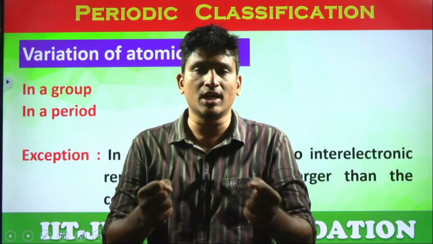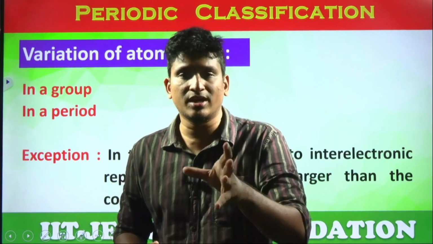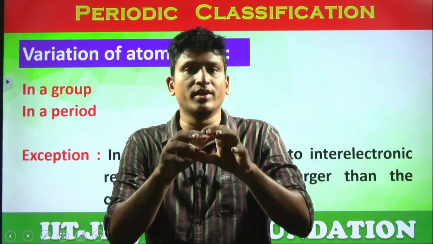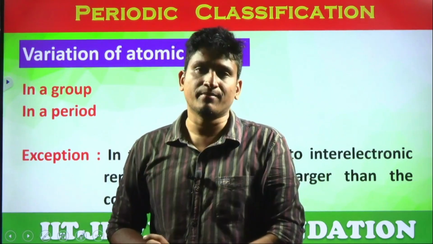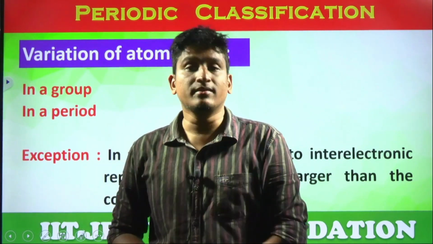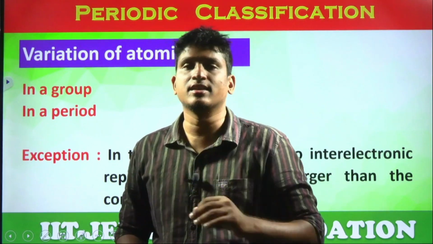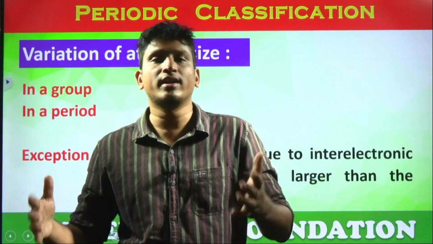Positive power, nuclear charge power, or electron power? Nuclear charge only. Why? They are all located in a single point. Electrons are like a cloud. That's why. So left to right, what is happening? Effective nuclear charge is increasing. That means positive charge is more and getting more and more.